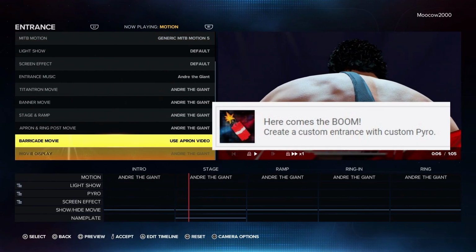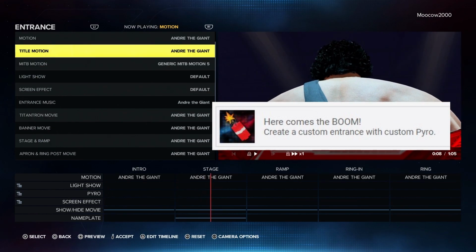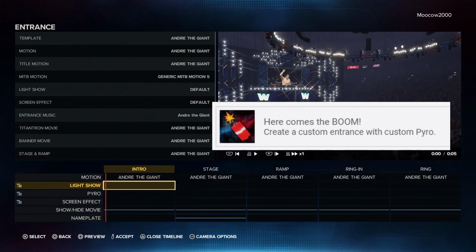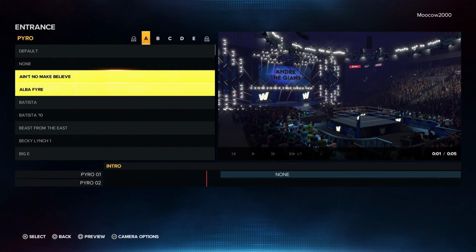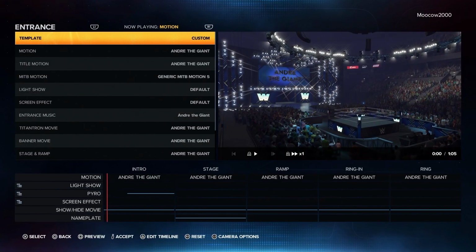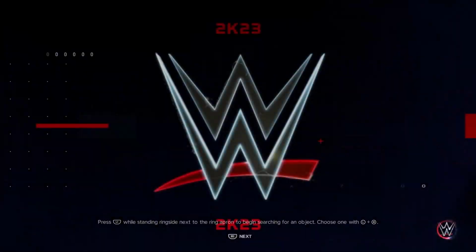Now for the final create trophy, I had to apply custom pyro to an entrance, and this seemed quite easy in the menu, but it didn't pop. And I tried it over and over again, and this was day 1, so there were no guides out, so I just left it for now, but little did I know this would be a bad omen for the future.